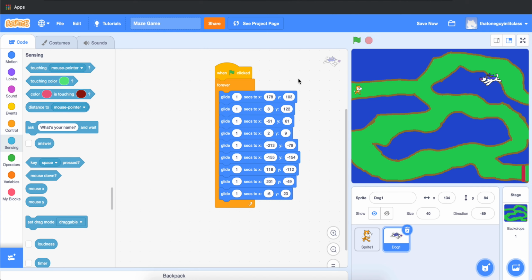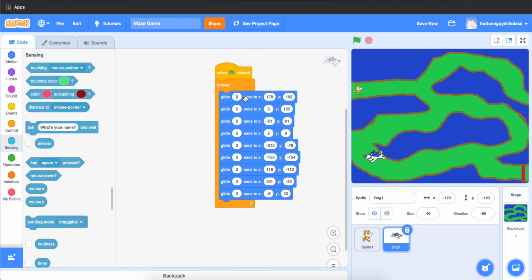Now, if you are experimenting with your maze and you find that it's too hard because your sprite is moving too fast, you can always go here and change the number of seconds it takes for your sprite to get places. So if I change all these 1s to 2s, it will take the sprite twice as long to move through the path, because it'll take 2 seconds for each loop. And sometimes that can give you enough time to kind of move around it or to avoid it or whatever.